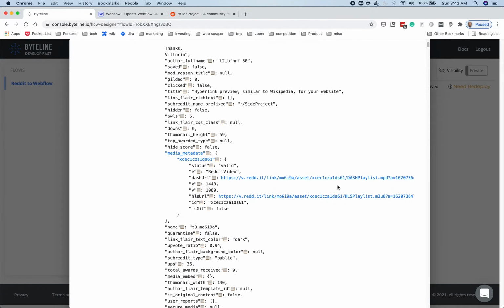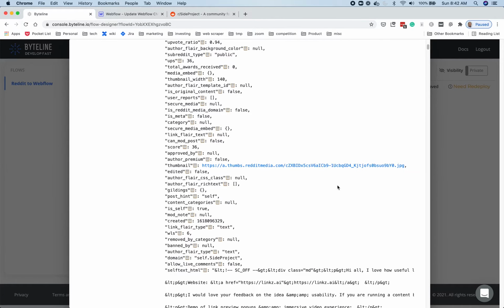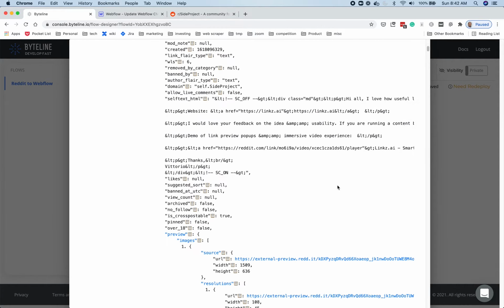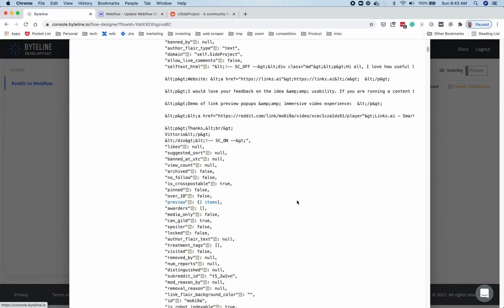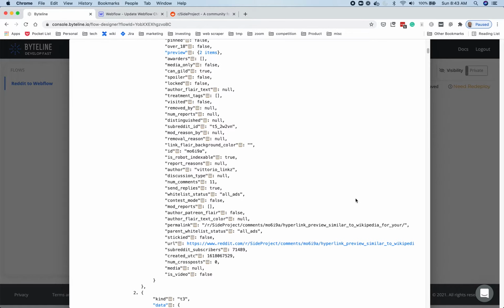In this case, I think the best field that we can use for slug is their permalink. So let's copy this, and now see the format of the permalink. It has slashes in it, and Webflow CMS doesn't allow slashes in the slug value. So we're going to replace all the slashes with underscores.